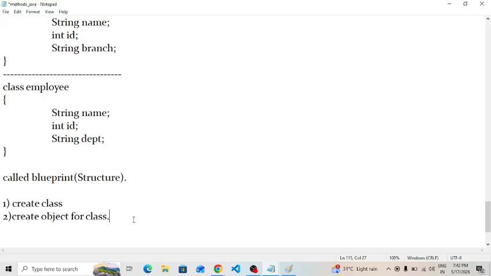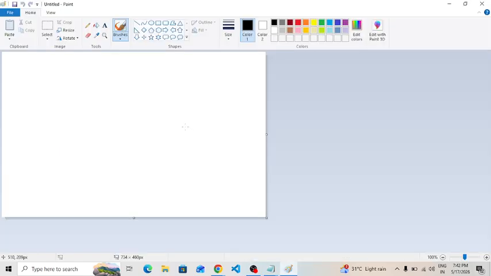Creating the object is the most important thing in Java. Later, when you create your own classes, you will know the importance of creating the object. Coming to how the objects look like in memory, this is how an object looks.